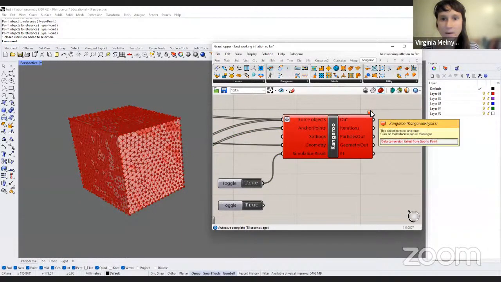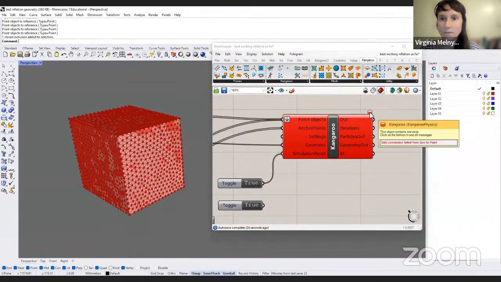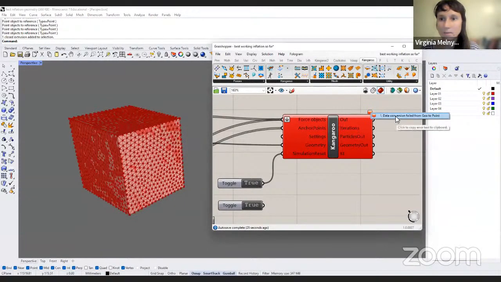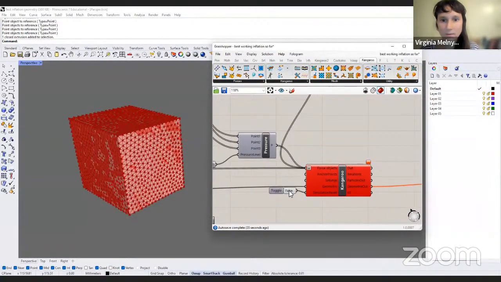It's still giving me an error. I don't know which this error is. From goo to point. Which one am I missing?